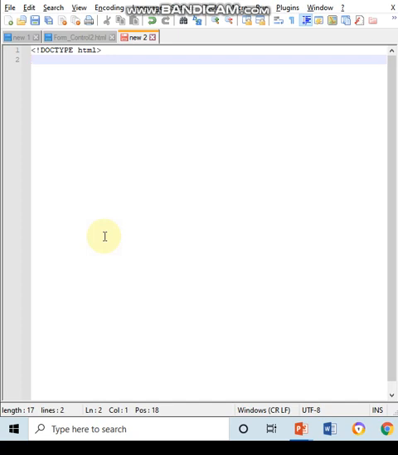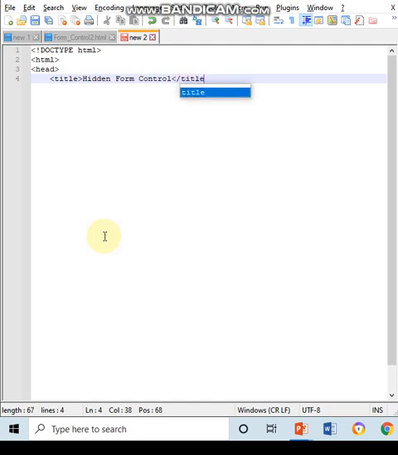So, meron tayo ng ating doc type, HTML, then we also have the HTML tag, then ang ating head, then our title. So, sa title, lagyan na lang natin ng hidden form control. Okay. And then, close natin yung title. Next would be closing the head tag. And then, of course, let's open our body tag.